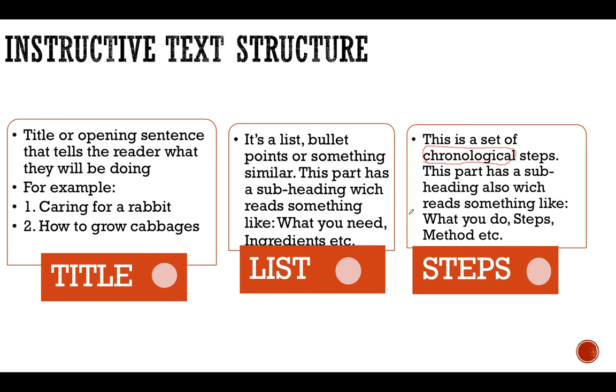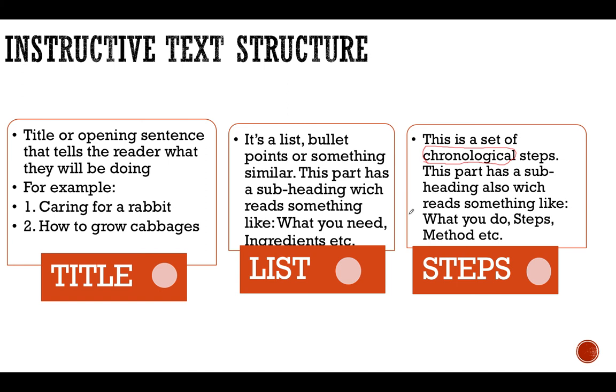And that's it actually for the instructive text. These texts, I repeat, are usually found in the kitchen with recipes, or when you buy technology or furniture, or when you buy a video game or any game that you are going to start playing. You can understand the rules maybe with the instructive text.